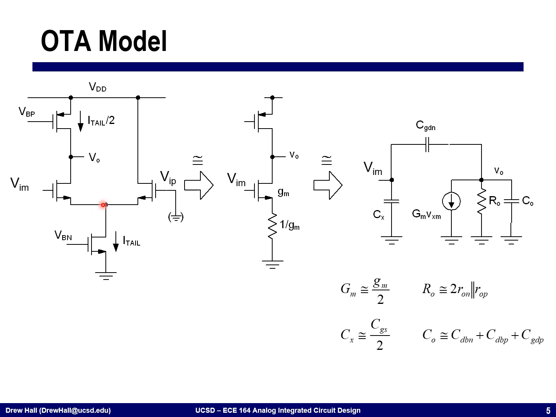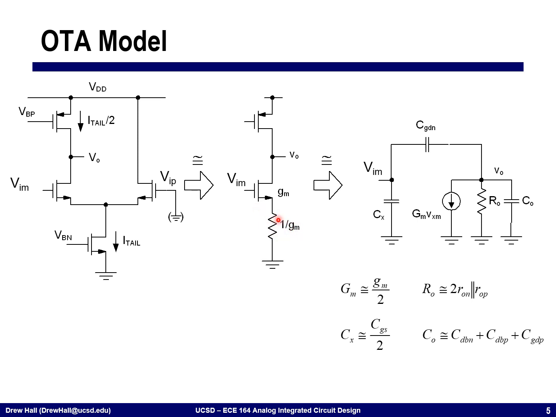Or we could treat this as a multi-stage amplifier, as we did in lecture 8, I believe, or maybe 9. What we did was we looked into this node and found the impedance. That's what I'm showing here, where we have this common source amplifier. We see R0 looking down, and looking over into this other node, we see 1 over GM. So R0 in parallel with 1 over GM is just approximately 1 over GM.